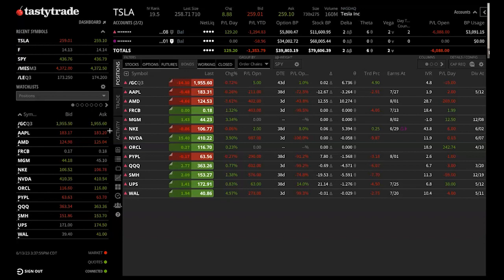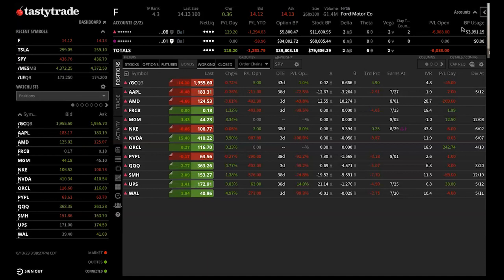In terms of finding some inspiration potentially for a trade, or mocking up different trades in general, whether you want to see the chart, whether you want to see the news on that particular position. So let's do Ford here. We'll go with Ford Motor Company. So again, you see it popped up over here on the left side, again at the top.